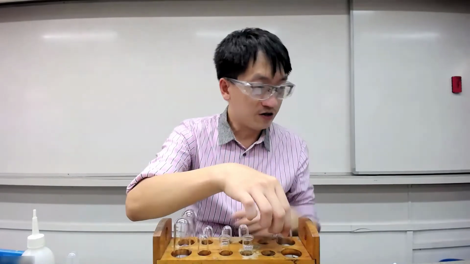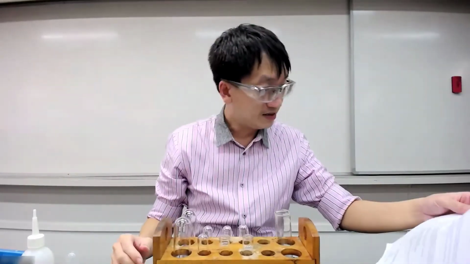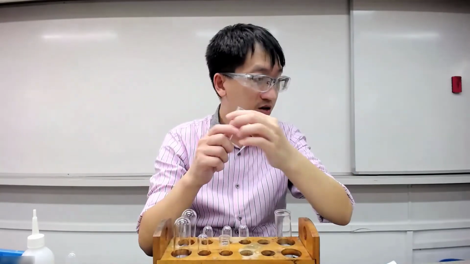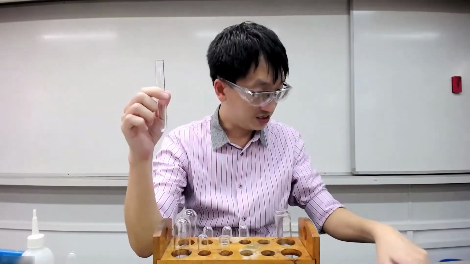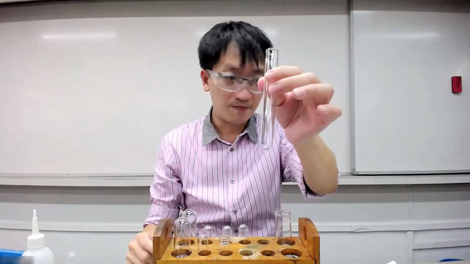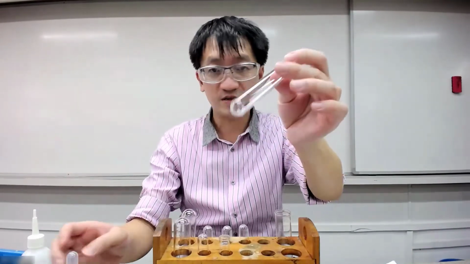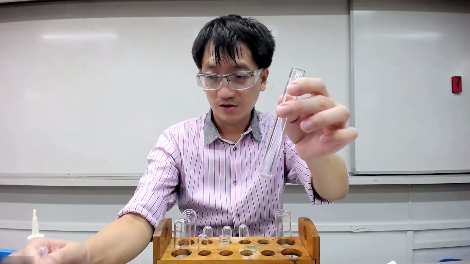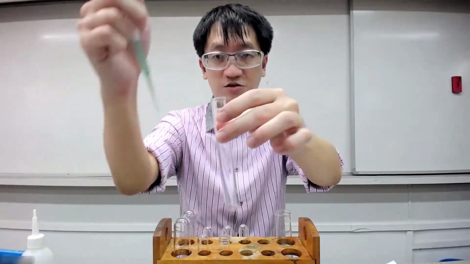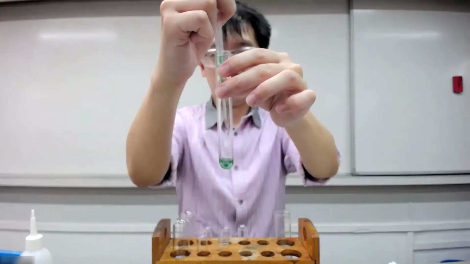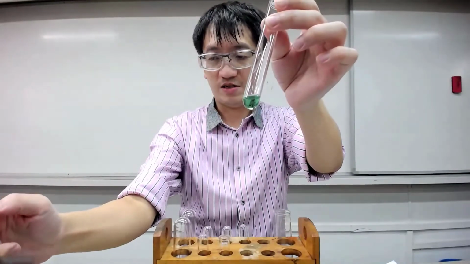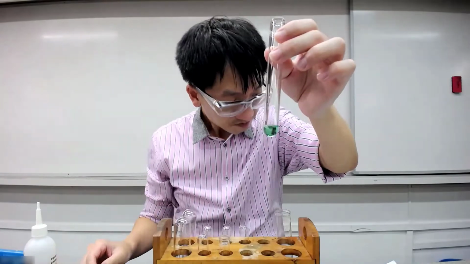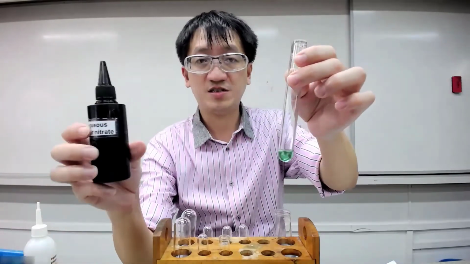Okay, so now moving on to part F. The first thing we probably want to do is add 1 cm depth of FA1. So it's again FA1 here, in test tubes. Going to add in FA1 to 1 cm depth. So I think that should be sufficient. And then we're supposed to add silver nitrate. So this is silver nitrate.